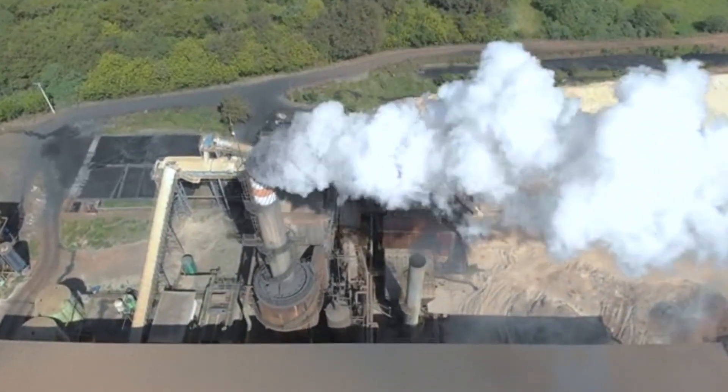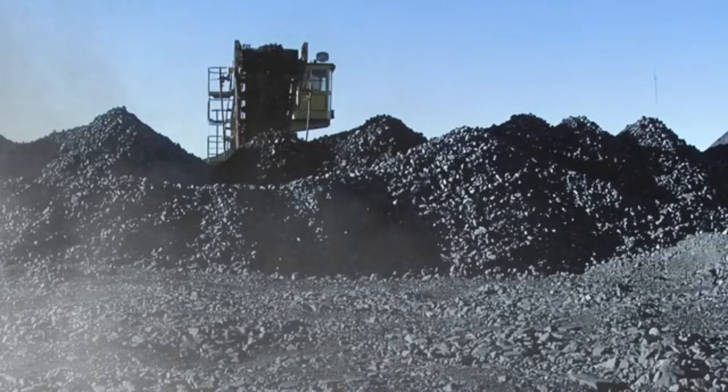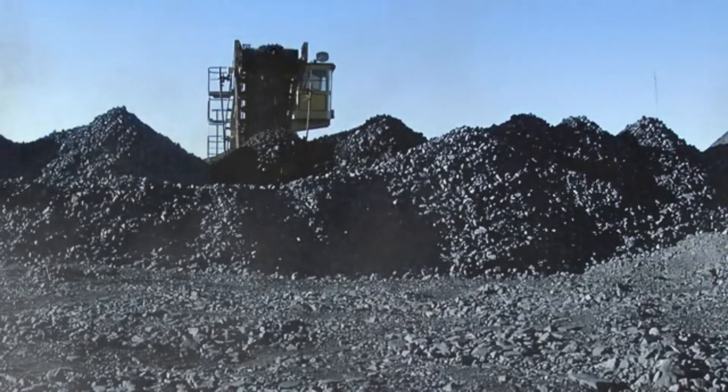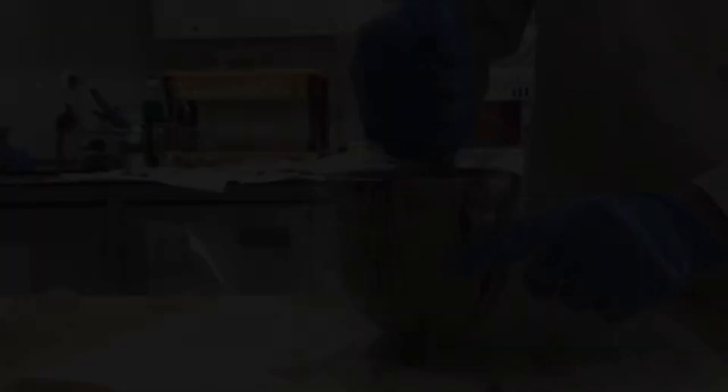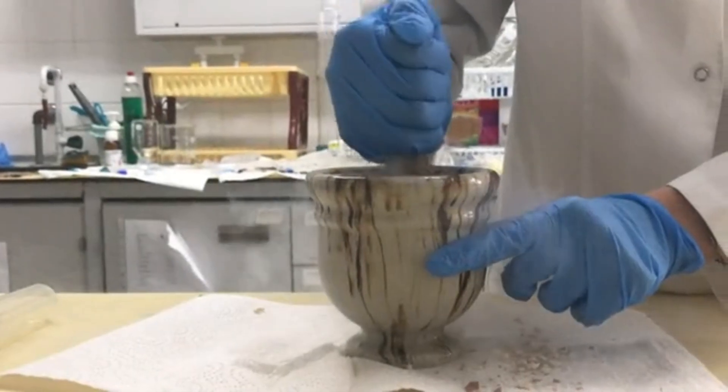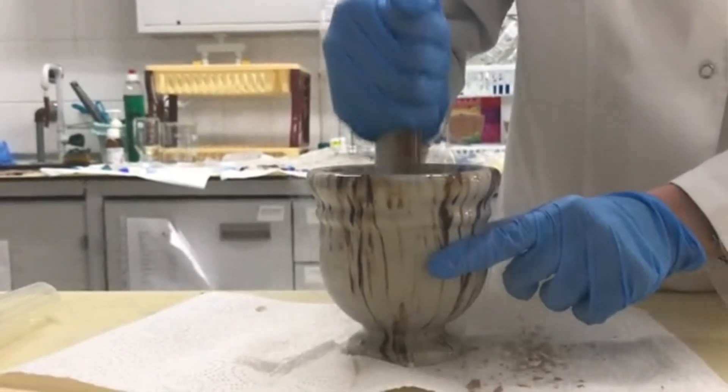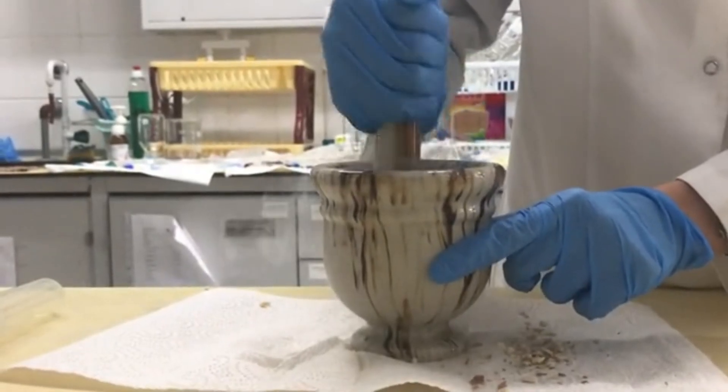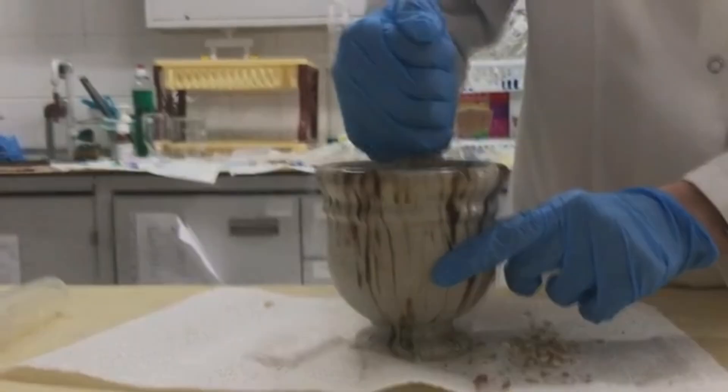Second, coal fly ash and bottom ash. These are waste products from coal-fired power plants and contain appreciable concentrations of rare earth elements, especially light lanthanides like cerium and lanthanum. Researchers in the U.S. have used acidophilic bacteria like A. ferrooxidans to extract up to 70% of cerium from fly ash residues.